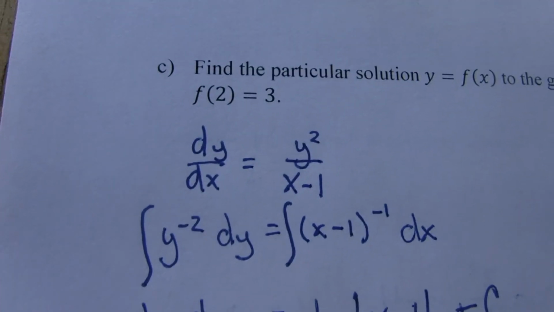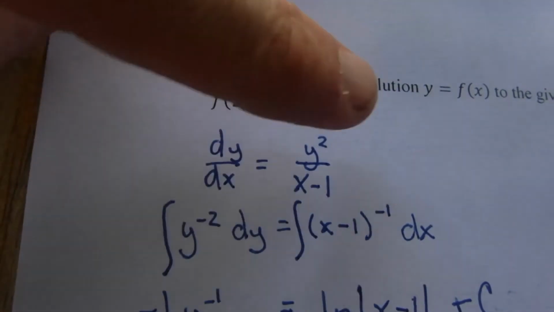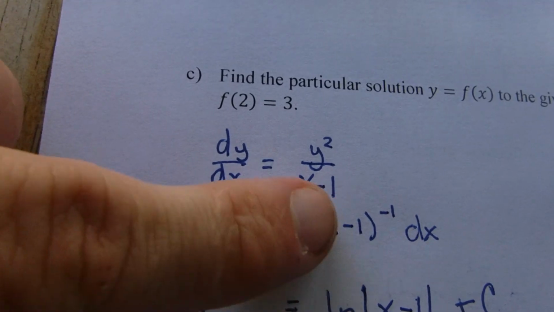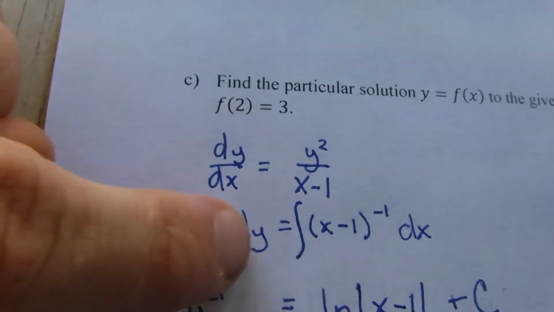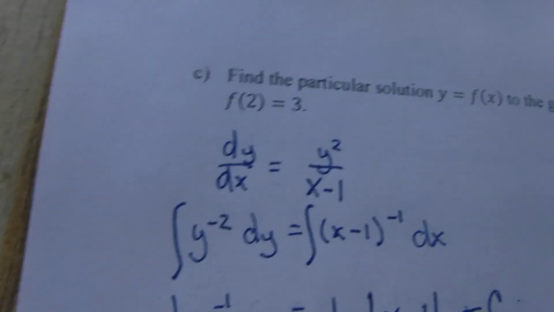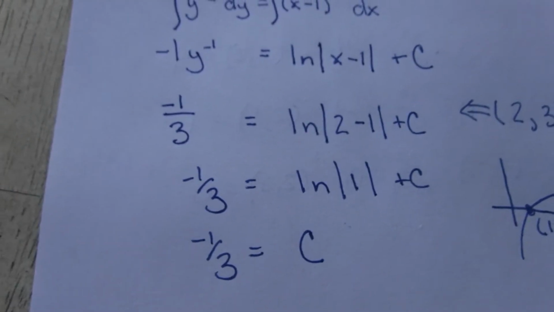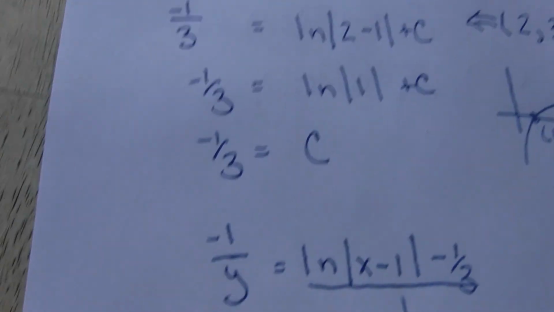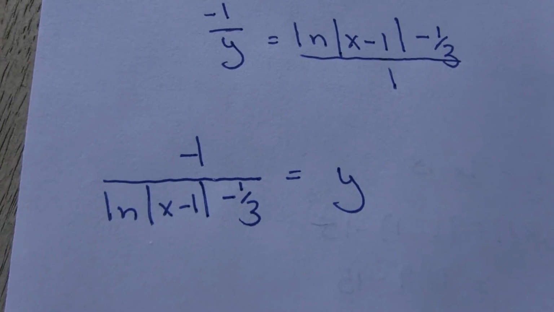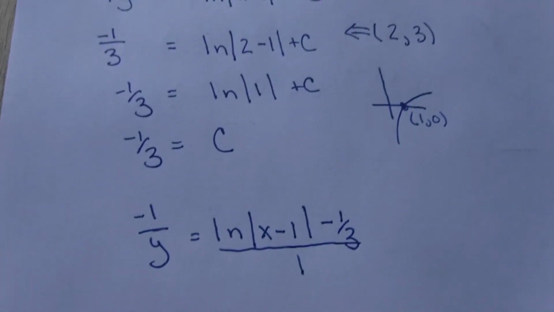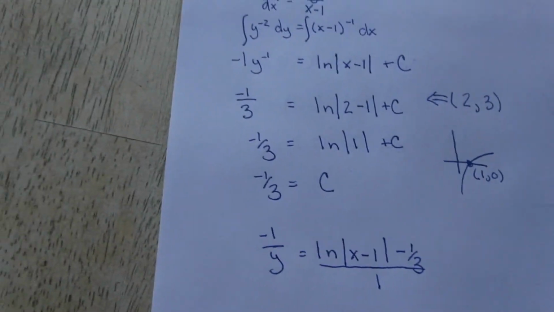Again, separation of variables is you get all the y's on one side, so that includes the dy. That stays and you divide over. Then that leaves us x minus 1, so you leave all the x's, and then you multiply out. So I just multiplied that dx, and that's the separation of variables. Integrate. Plug in your initial condition. So math, math, math. Solve for that c. Replug, and then solve again for y, and this is the actual answer that they're looking for. So don't forget the plus c, separation of variables. That's the whole concept right there.